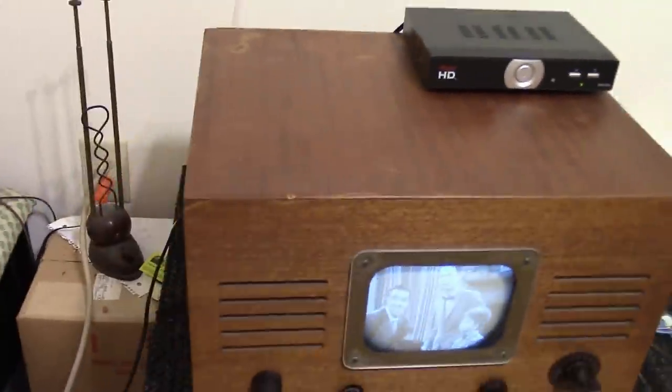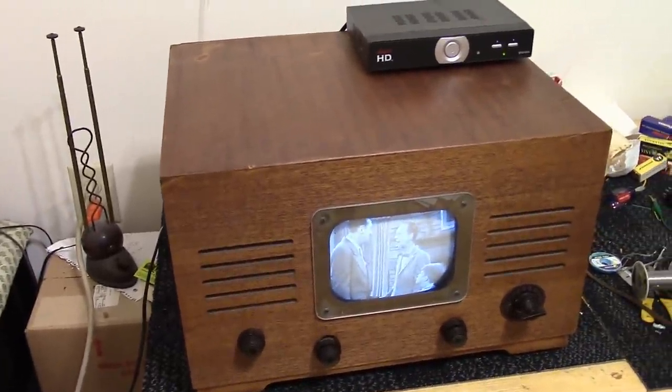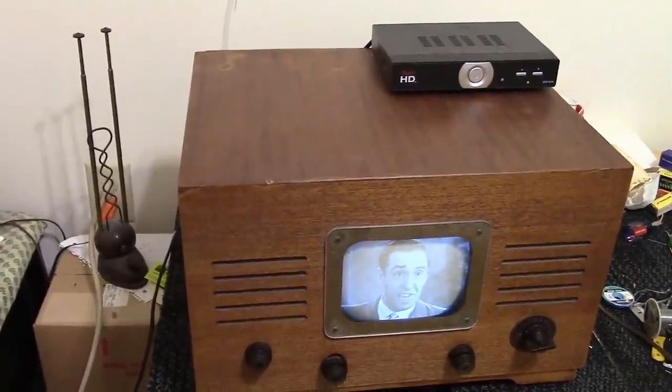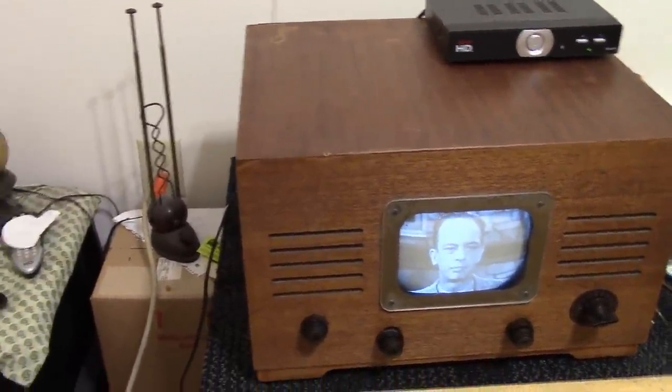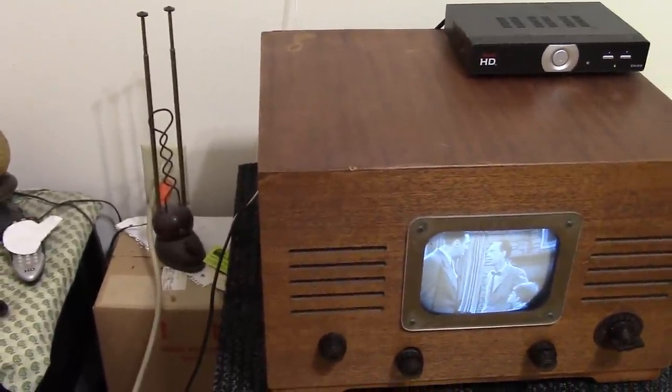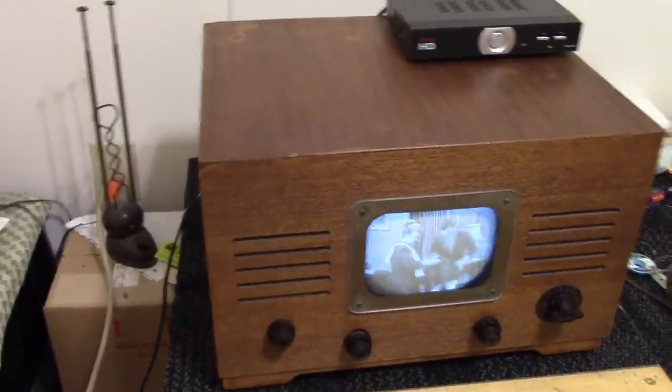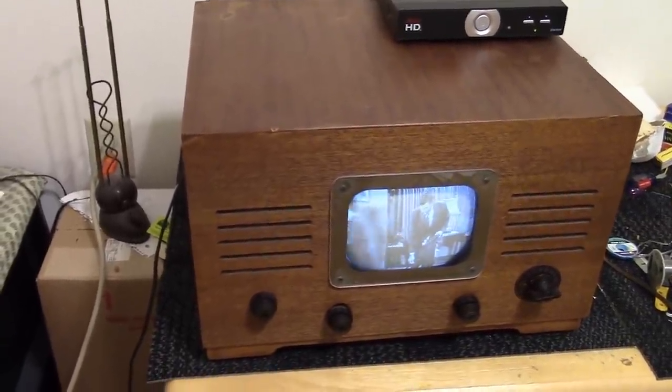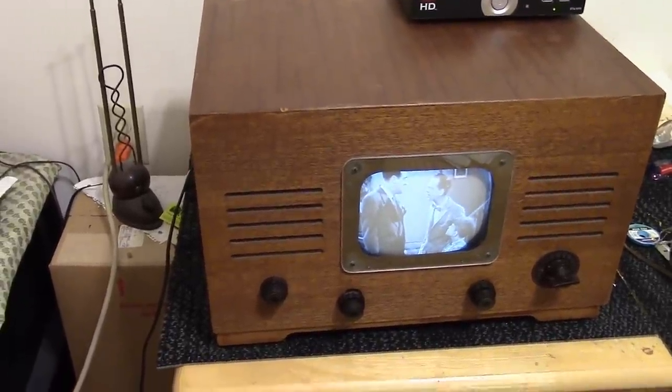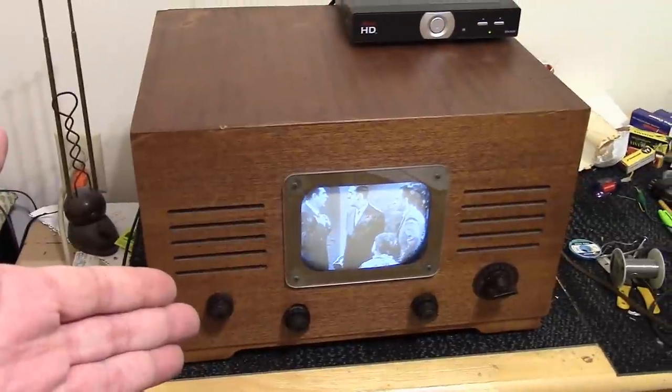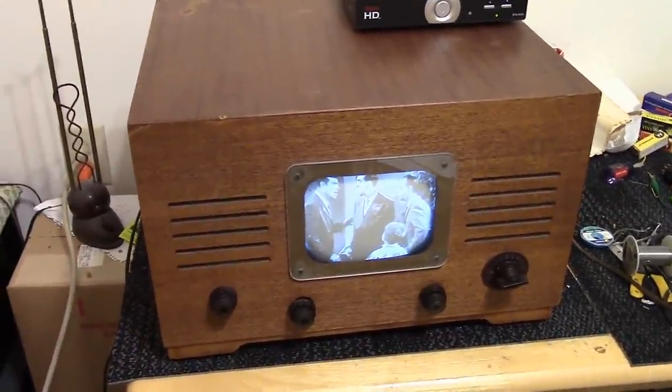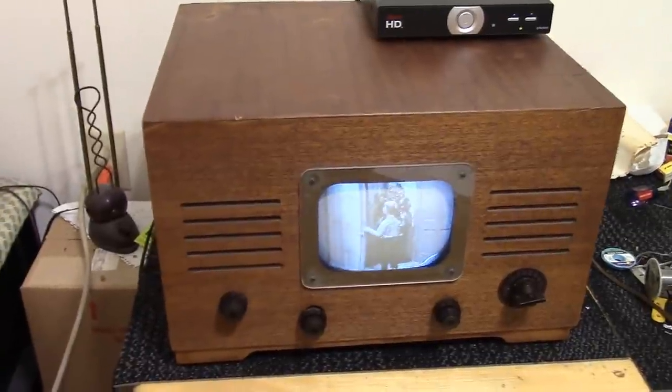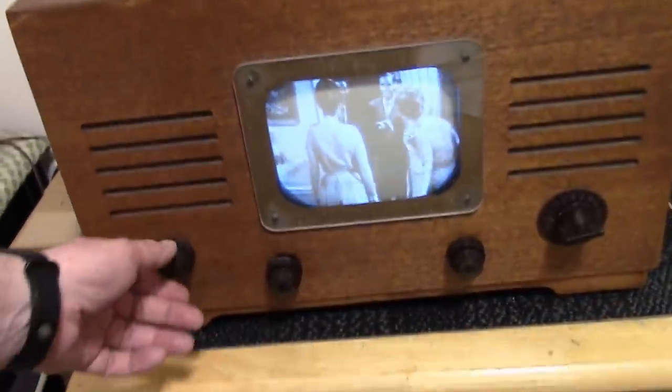It was an interesting process. I thought it would be a quick and easy project, but this does remind me of something. Often, the cheapest sets can be the most difficult to restore because they did some tricks, used minimal engineering. Maybe they had to carefully select tubes so that everything would work right, versus an over-engineered set like an RCA-630TS, their flagship first TV with 30 tubes in it. There's a lot of caps to replace, it's kind of a bear, but they work really well because it's a very robust design. This is not a very robust design, hence me having to do things like go through a dozen 12SN7s to get full screen deflection, goofy power supply, having to orient things right because there's no shielding on anything. But in the end, I think it was rewarding and worth it.